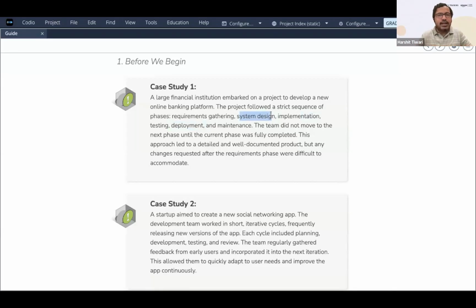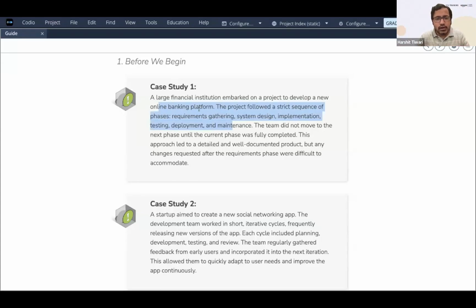So if the system design does not incorporate the change, and you've not kept it open for the change, right? It's like you've built a building. Let's say in each floor you have 2 flats, and you have 5 floors. Now after that you think, okay, I want to add flat number 3 on floor number 2, right? It'll be a nightmare, right? You have the risk of the entire building falling. That's the same thing here. If your system design does not incorporate that, then you are likely to create a lot more issues. And that's why it's not susceptible to changes, right? You cannot make more changes over here.